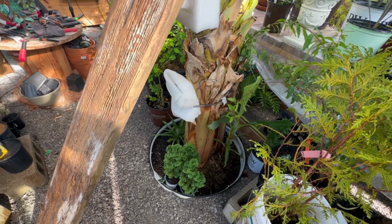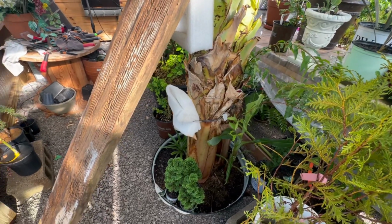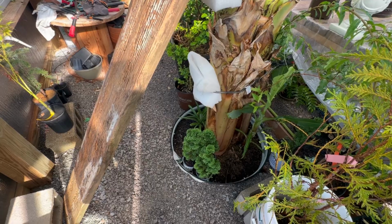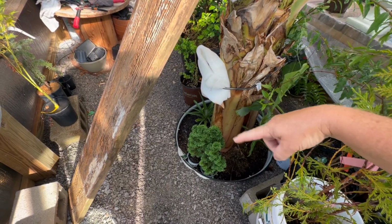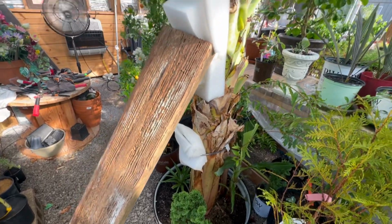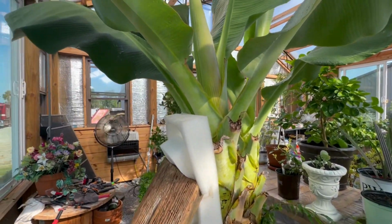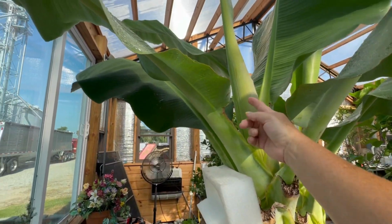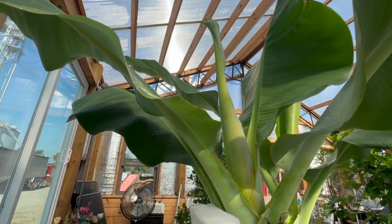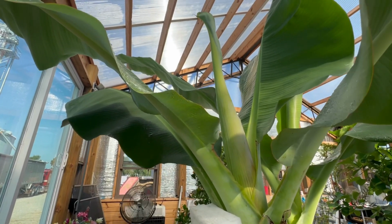One might be better for one particular thing, but I chose Berry-tone because I had it on hand, and I just sprinkled it around the base here because I figure it probably needs nutritional support as it's producing this bloom here. You can see the end of it, how odd it is.